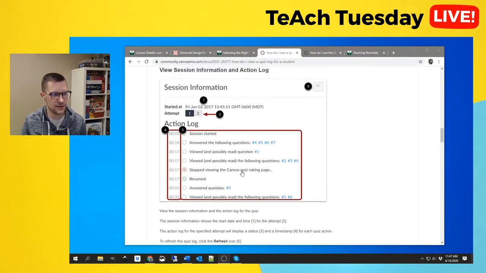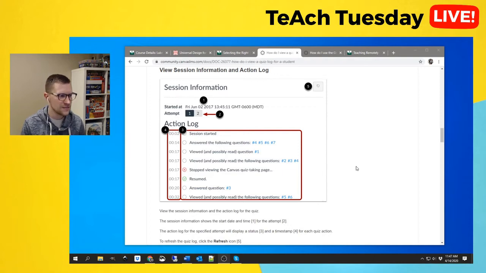But what I wanted to point out is what the quiz log looks like and the sort of information that it provides. I like the way that this question was asked with respect to the fact that the instructor wants to know when a student is getting kicked out of an exam, because beyond that, the quiz log isn't terribly reliable. So some instructors feel that they can identify cheating, like if a student is going back and forth and looking in their book, and to an extent that's true, but the quiz log is not a perfect science.